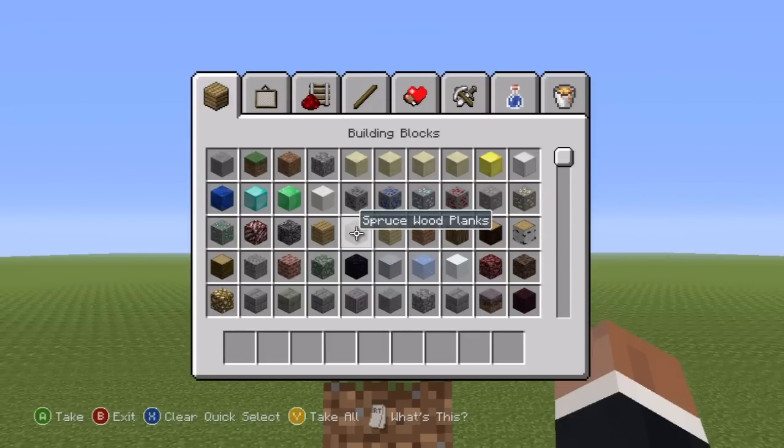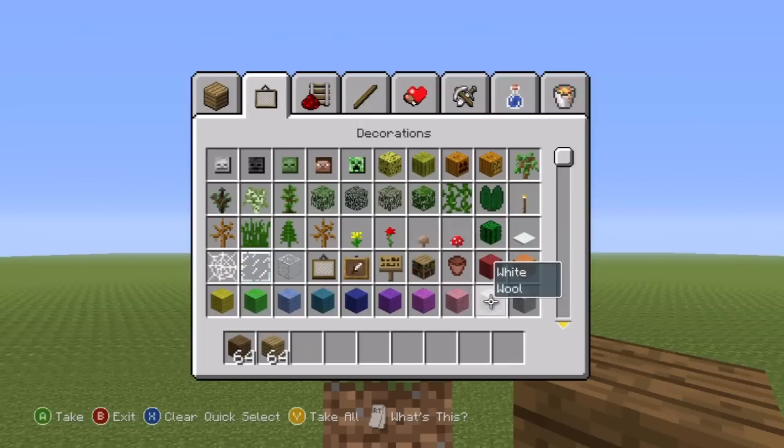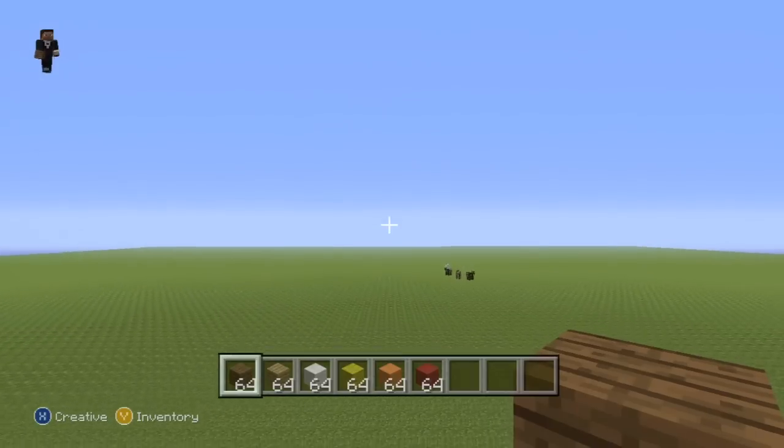You will need some spruce wood planks, some oak wood planks, grab yourself some white wool, some yellow wool, a little bit of orange, and finally grab yourself some red wool. Those are the only materials that you're going to be needing.